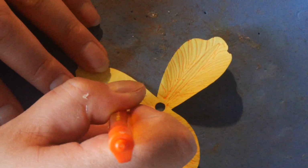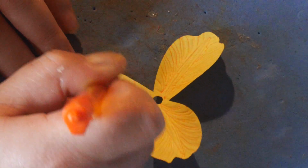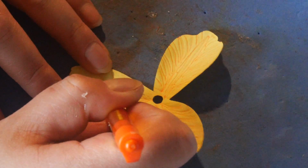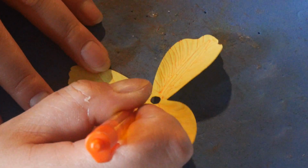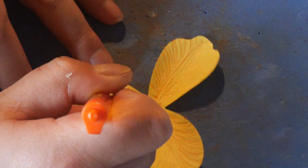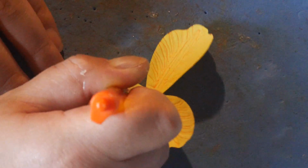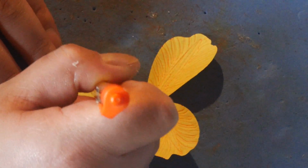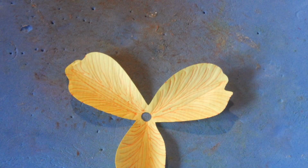Very peaceful. I find I get hypnotized when doing this, and then I can just disappear in my own mind, or just clear my mind. I don't think about anything at all, just looking at what I'm doing, creating those lines. So relaxing. Here, lines in the center. That's it.